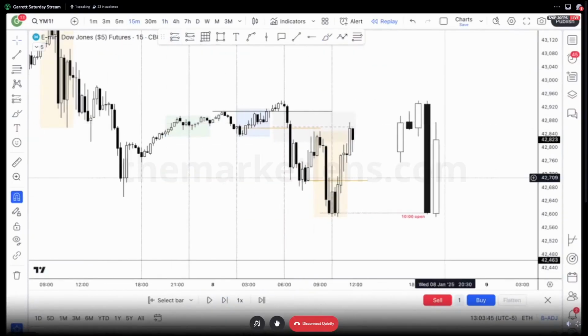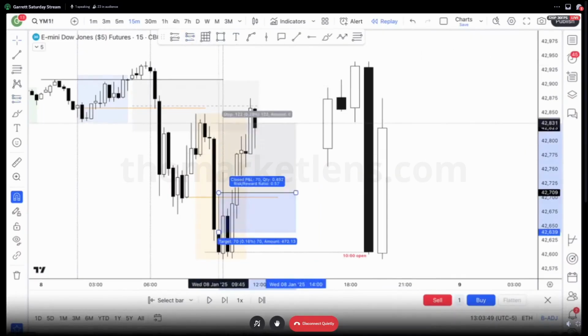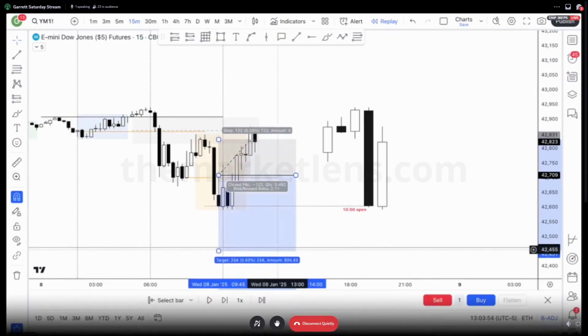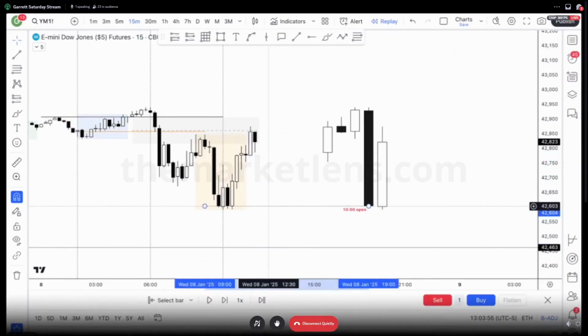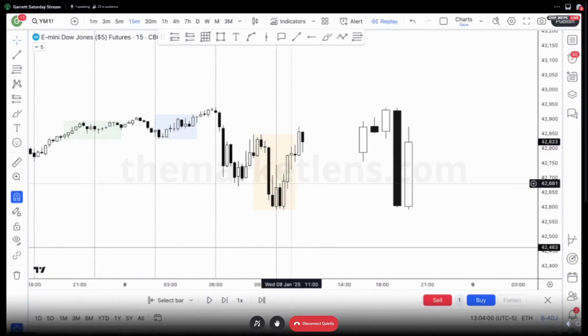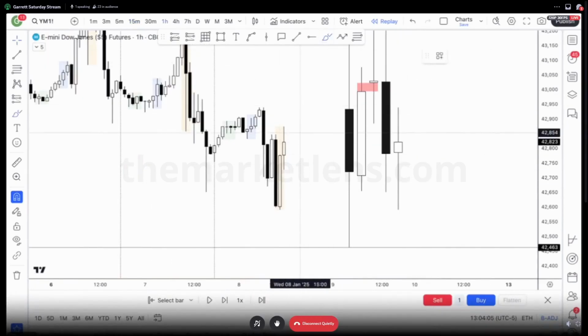I was actually busy this day, so I just set a limit right here on this fair value gap. I was looking to trade something like this, but I set a limit there and it just took me out. And then we just chopped, right? And you can anticipate it to chop, because if it's going to be an expansion day, there's no reason for it to come up here. So when it fails to follow through, really displacing this low, it usually just consolidates. That's pretty much what it does.